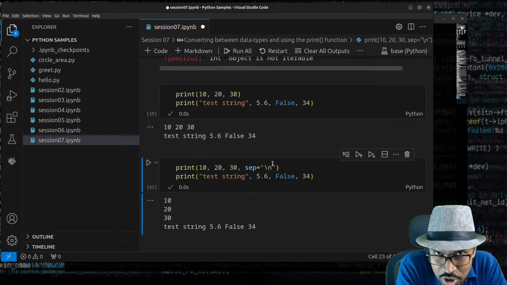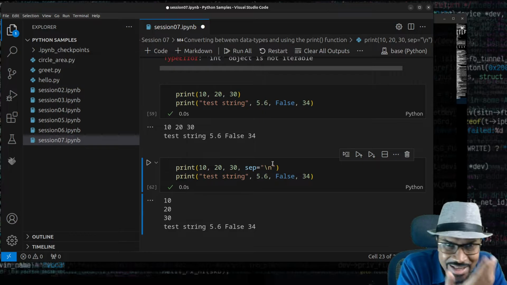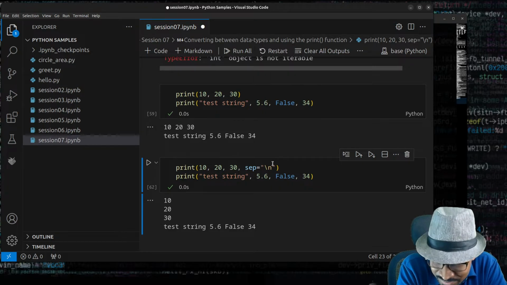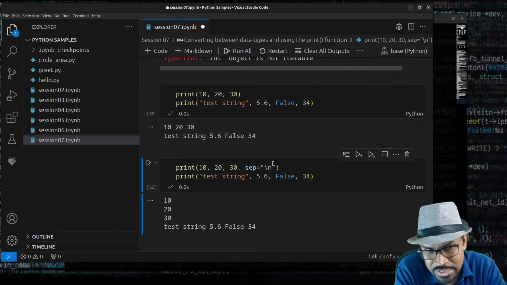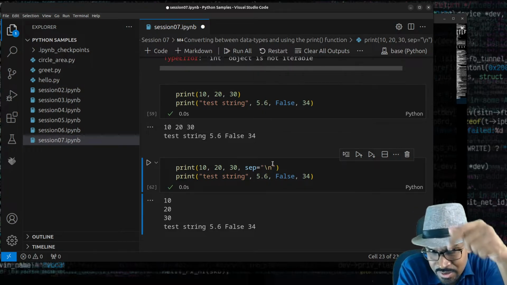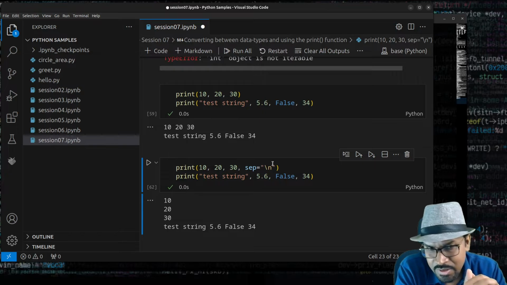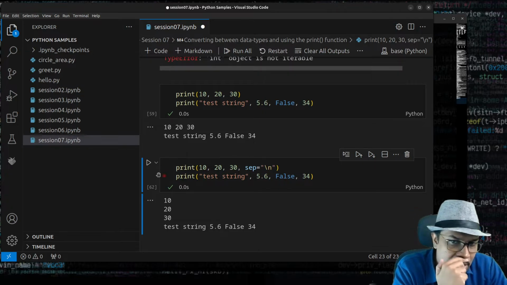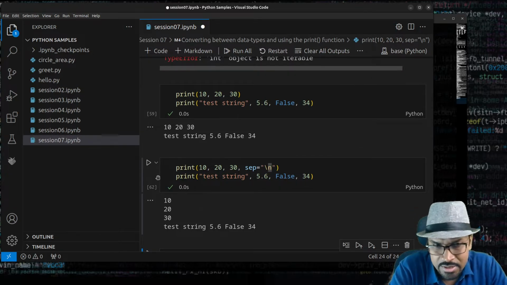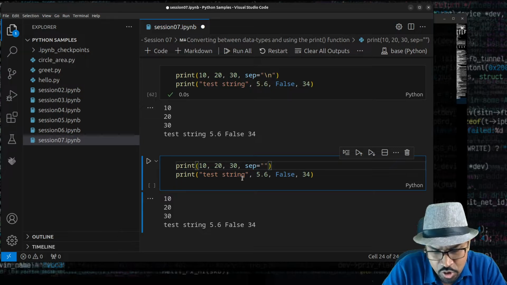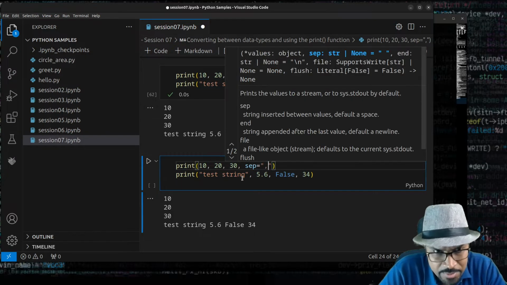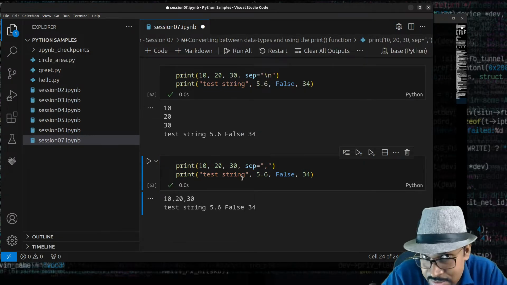So every argument is separated with a new line. You can see that 10, 20, 30 comes up line wise. So you can do all these things. You can use sep is equal to decide what should be the separator between all the fields. But what if I want to change the record separator? For example, I want the field separator to be, let's say this time, comma, like this.